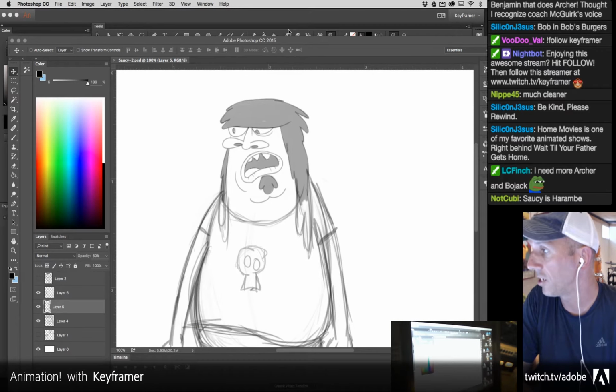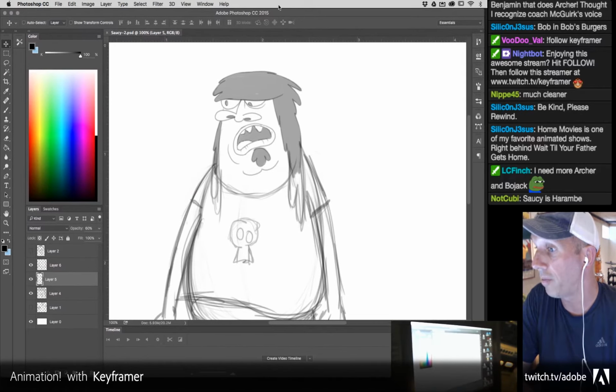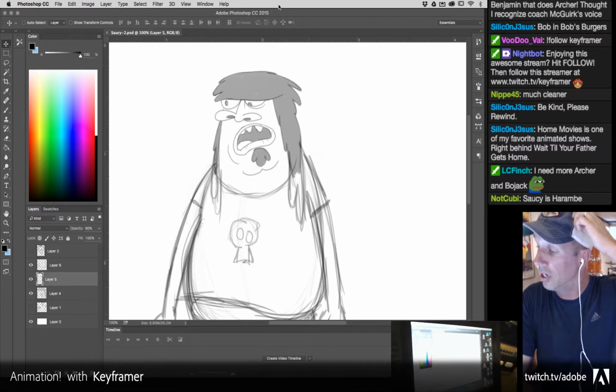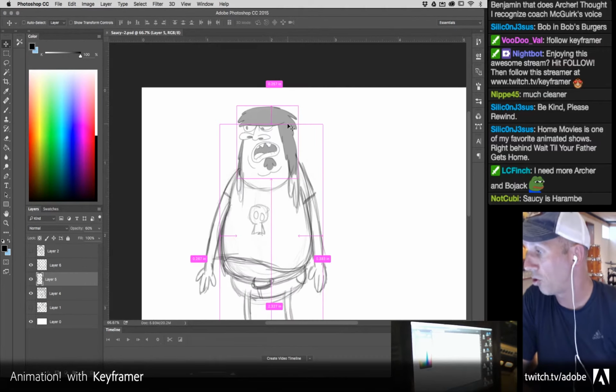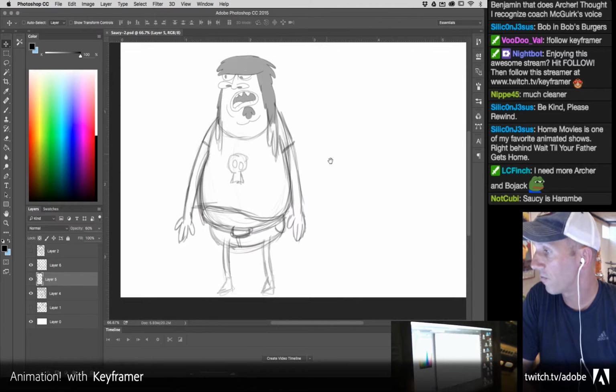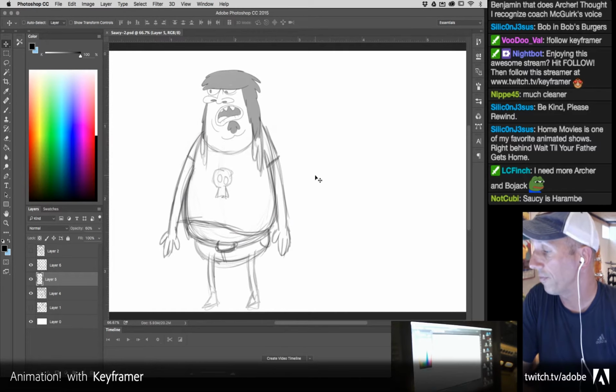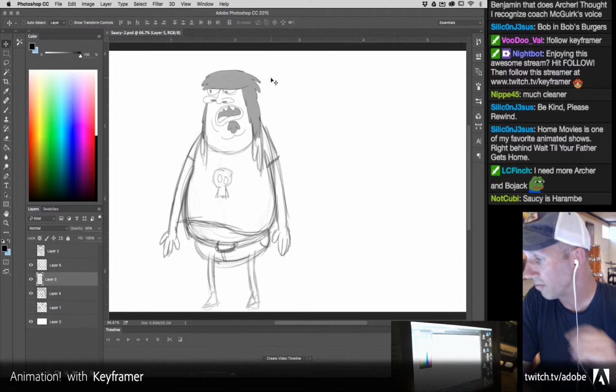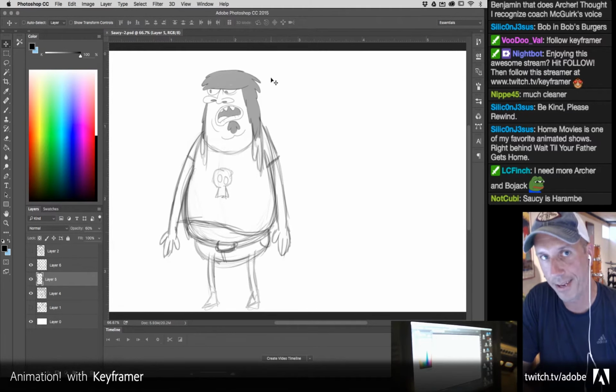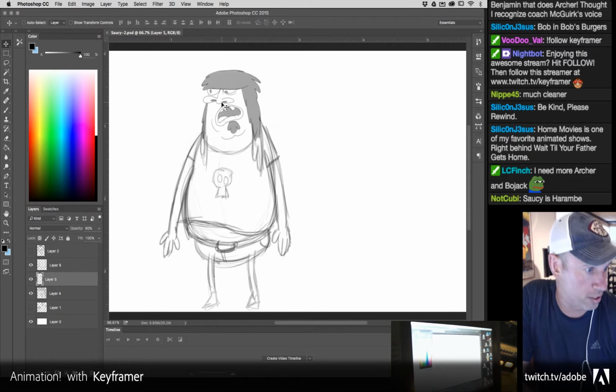So then I sketched this, kind of inspired by someone I met recently too. And I thought this might be a cool alternative version of Saucy. This kind of overweight, out of shape dude, kind of like a metalhead. I might do a smaller nose. I think LC Finch, that's his one and only feedback, was a slightly smaller nose. Right? Isn't that what you said, Elsie?